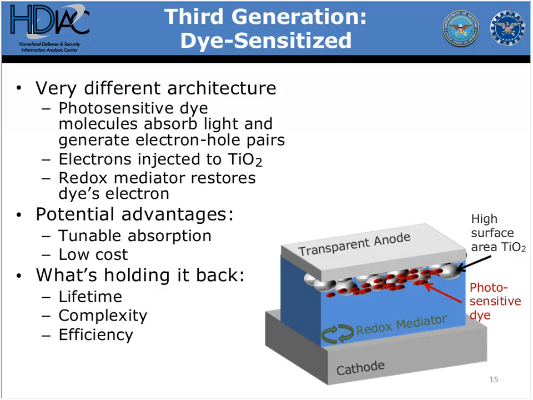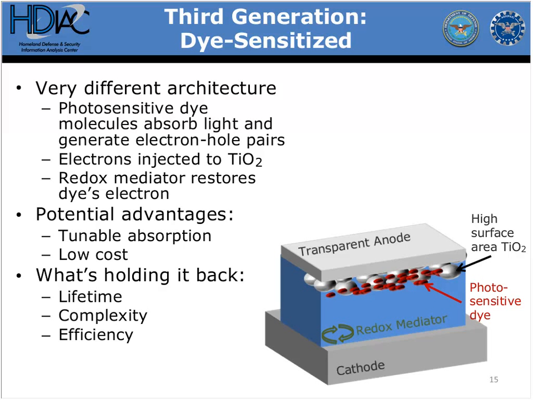You don't necessarily need super high processing capabilities. And in fact, I've heard of someone doing this recently, you can go online and buy a dye-sensitized solar cell kit and make your own dye-sensitized cell. They give you the basic materials, you can put it together in your little packet, put it out in the sun, and get your power out of it.